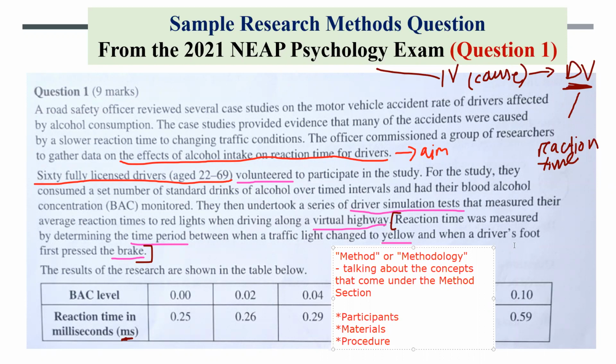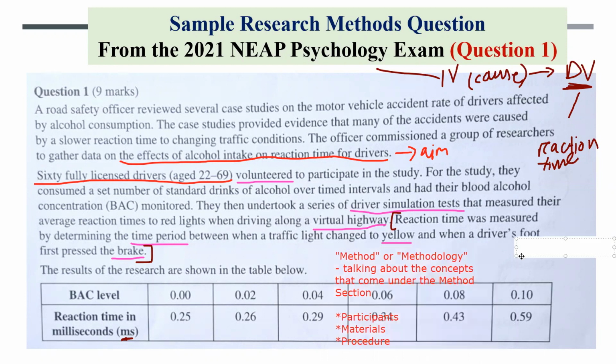Now, let's say there was a question in here, there isn't a question in here about evaluating the methodology, but I want to cover all bases. Let's say the question asks you to evaluate the methodology. What does the word evaluate mean? Does anyone remember from all the SACs we've done where we've included the word evaluate? What has the word evaluate always meant? Or what has it always involved you doing? Yeah, looking at strengths and limitations.